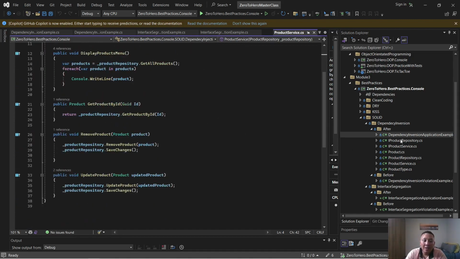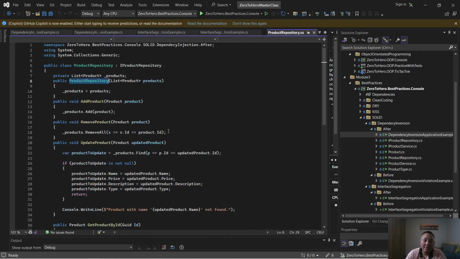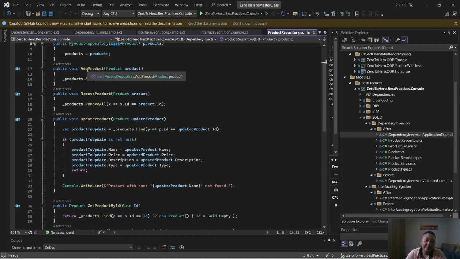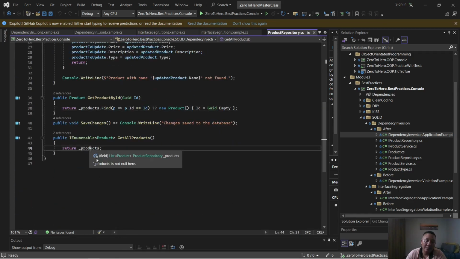So now we can just see how this looks in the example of how we fix this. We have a list of products. We create the repository, and let's just have a look at how this repository looks. Again, it's just a list. This can take in an input of type list. And again, it's very similar code: adding, removing, updating, getting the product, saving the changes, and getting all the products.